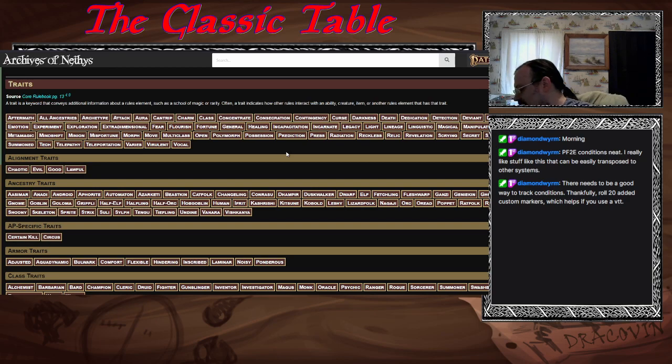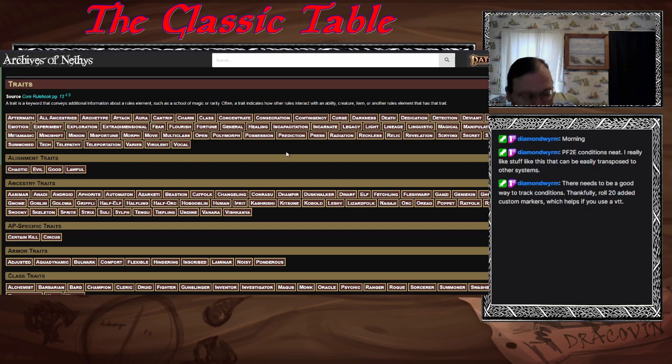And certainly in this case, I think Archives of Nethys is a lot better than our friend here, where if I try to look up traits, I think I can, but it's not quite the same way. I don't know if there's a full trait list in here. There might not be. Trait, keyword. There's an appendix. Individual traits appear by name in this appendix, and then there are armor and weapon traits. So armor and weapon traits are separate, but a lot of the other traits show up in the appendix in the back of the book, where you can look through them. So it is still a decent alphabetical reference.